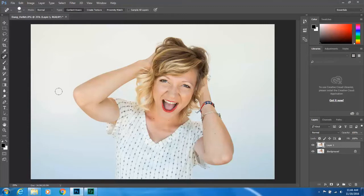But just for the sake of showing you another tool, I'm going to Control Z, undo that, and I'm going to show you the patch tool. So if I right click on the spot healing brush and go to the patch tool, this is kind of like patching a pair of jeans or something with a hole in them. So in this case, the outlet would be the hole of our jeans, and we want to cover it up with some good fabric. For example, like this wall that is right next to the outlet. We want to just patch that onto the outlet.